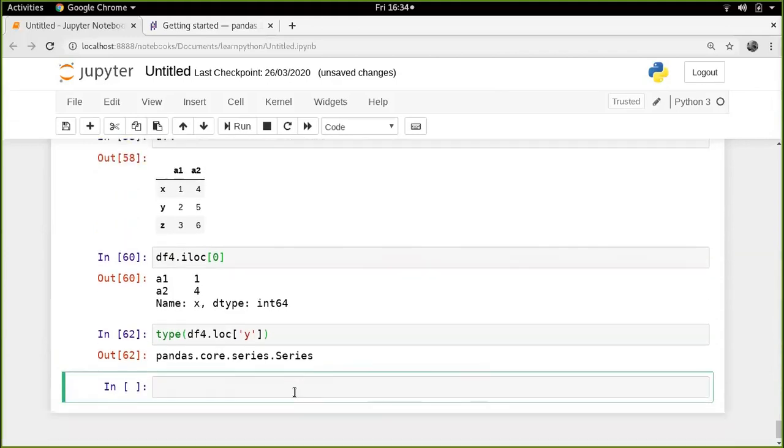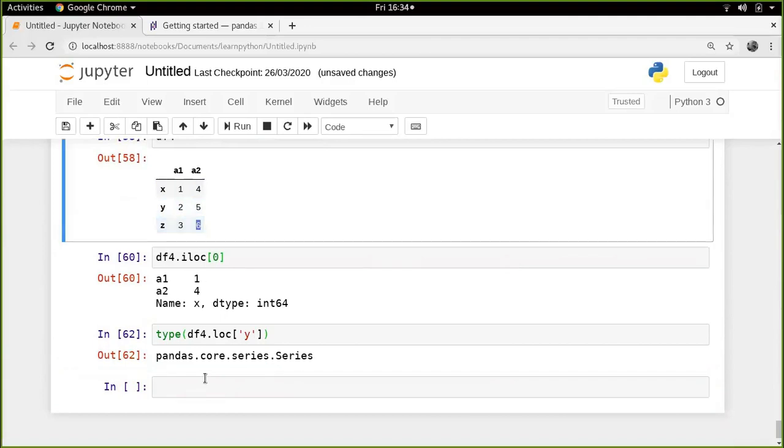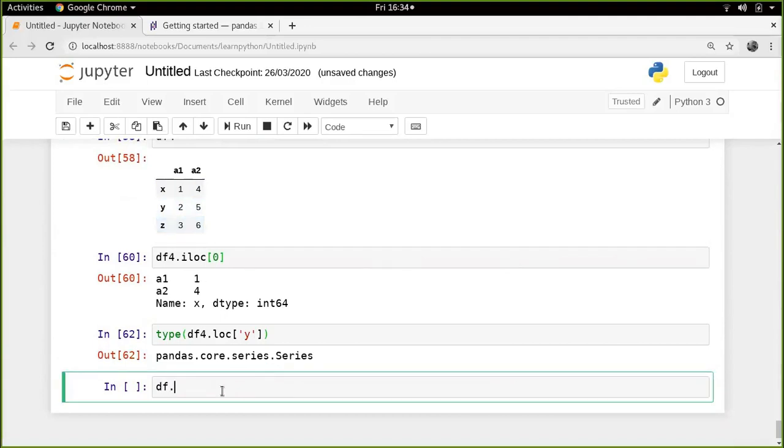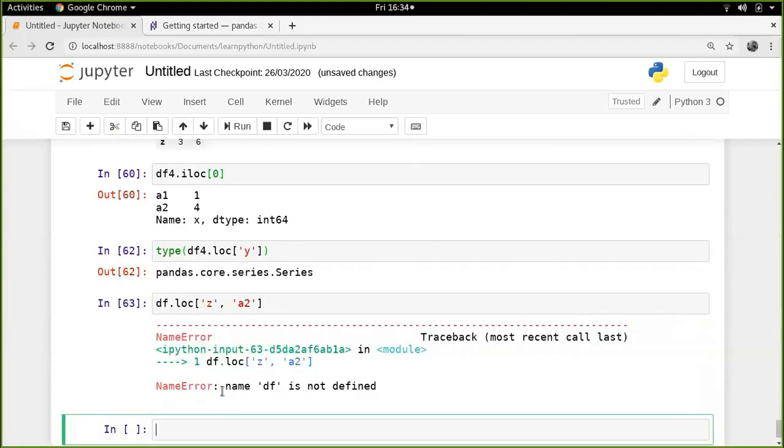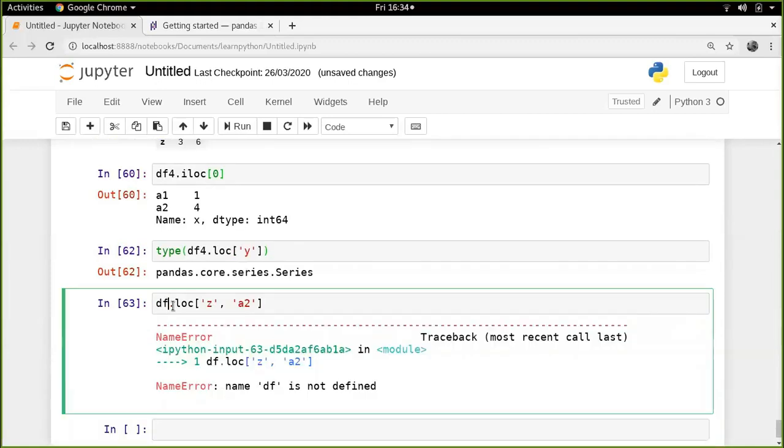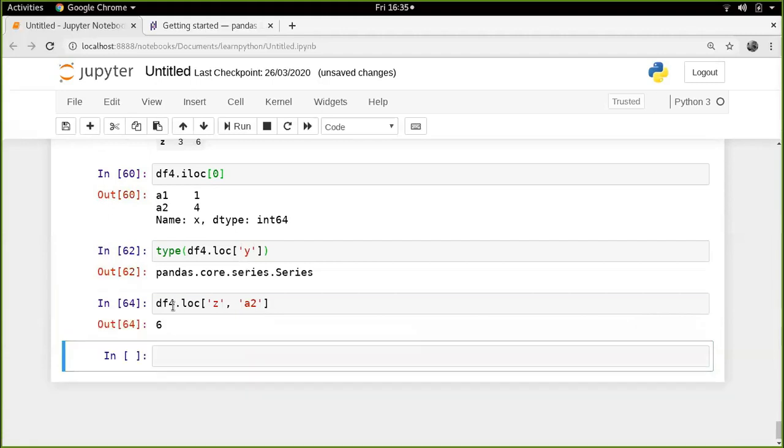Now, supposing I want to extract this number 6, how will I do so? Again, you can use loc, but now you can use two arguments. What I have to do, I have to say z, and I say A2. Oh, sorry, it is df4. So this is just like the way we used with NumPy arrays.